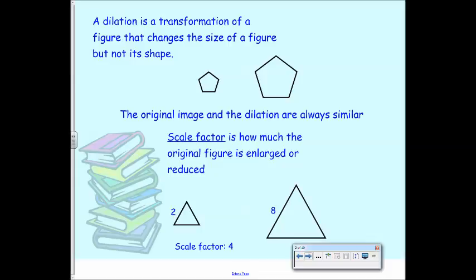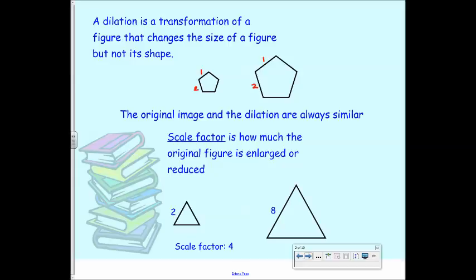I have not seen the movie, but yes, the idea is correct. So dilation is when it gets bigger, but the shape does not change, but the size does. So the original image and the dilation are always similar, which means that when it dilates, it gets bigger at what? When things are similar, that means they are also proportional. So they increase proportionally, which means, let's say we're talking about this pentagon right here, and let's call this side 1. Side 1 over here would increase at the same rate that side 2 increased. So if it's dilating, it's increasing proportionally, which means the two figures are always going to be similar.